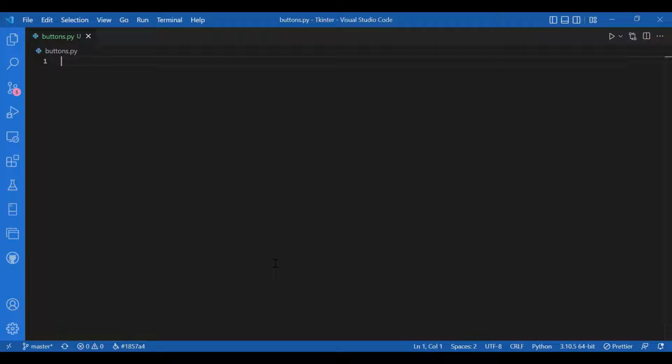Hey everyone, in this tutorial we will be talking about the button widget. I will just explain as I write the code for creating one such button. I will follow the 4 steps we discussed in the introduction video. So I'll import Tkinter, I'll write import Tkinter, then I'll declare the window.